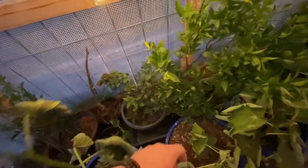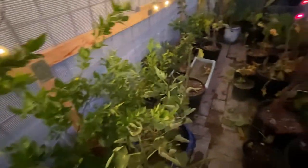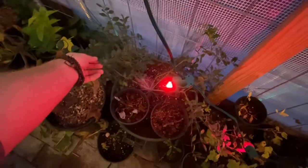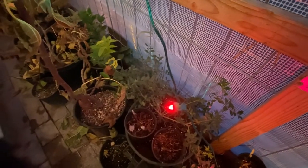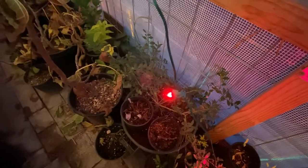The maywa kumquat doesn't care at all about these cold temperatures. My kishu mandarin doesn't care at all — these things are going to be fine. The only one I'm really worried about in here for citrus is this finger lime — ouch, that's a thorny little sucker. It's a finger lime that I got from my high school art teacher, believe it or not. She had it at her place and asked me if I wanted to try growing it, so I up-potted it and got it in a nice big pot. It'll stay in the greenhouse indefinitely.